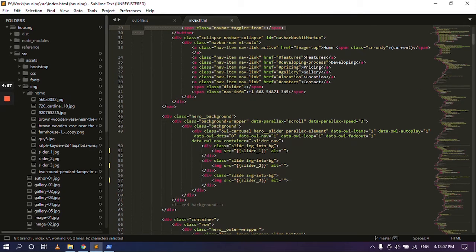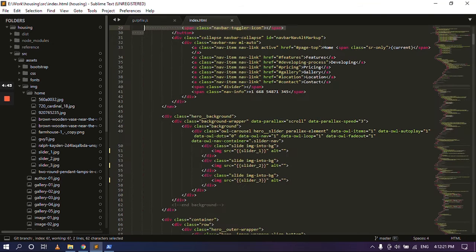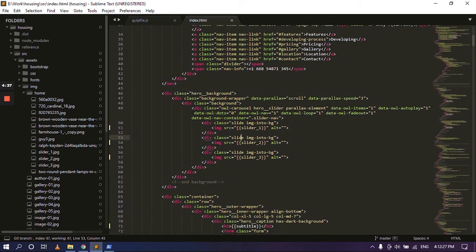So we have renamed all of the 3 sliders in HTML, the index.html, and in the gulp file everything is correct. And make sure that the tags, that is the title, is exactly the same in index.html or the file that you are editing on.